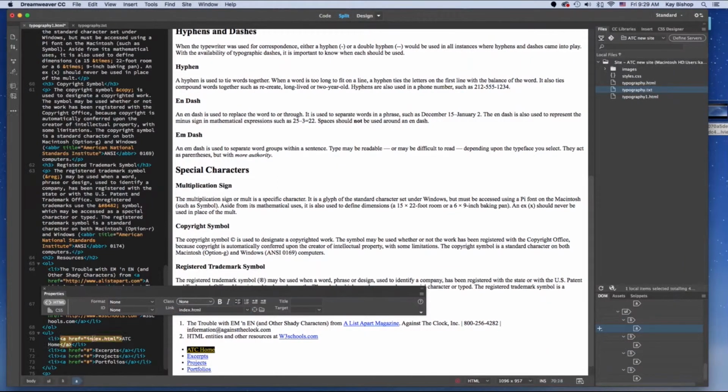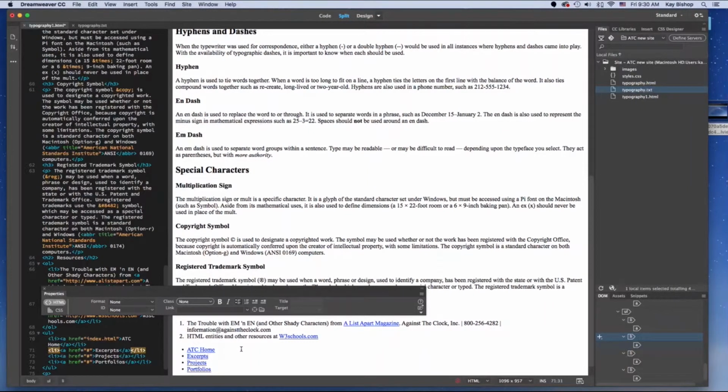And so then in the code, you'll see that the a href tag is now pointing to or linked to the index.html page. So that's what you did in the rentals assignment when you linked to the pages within that site. Then you would have properties.html or contact.html, whichever page you were linking to in the navigation. And you want to make sure that the navigation menu is linked on every page across the site.